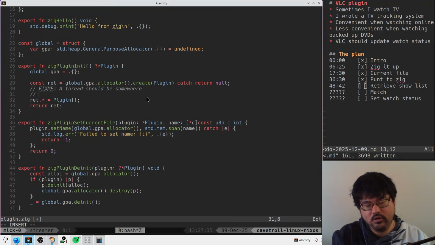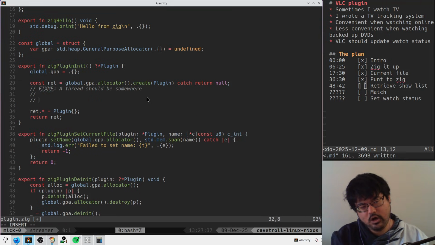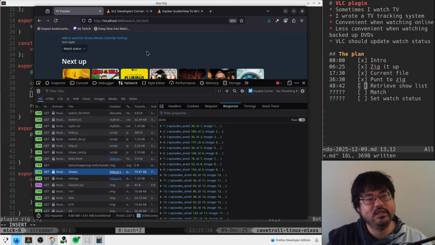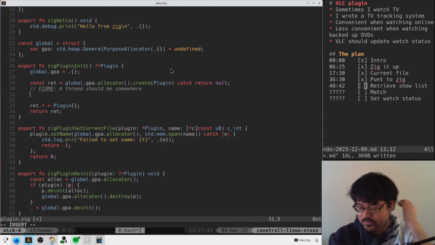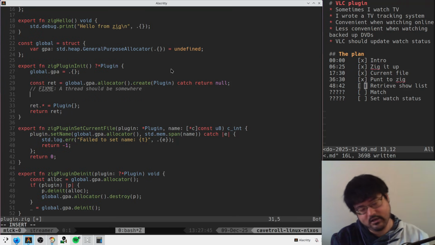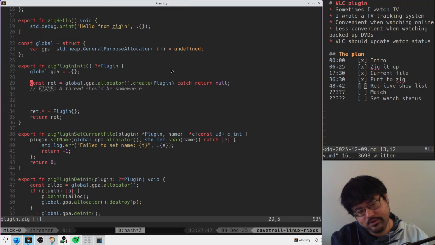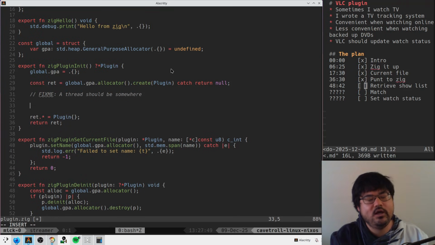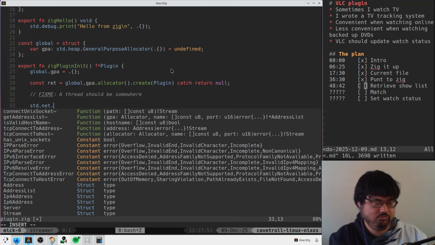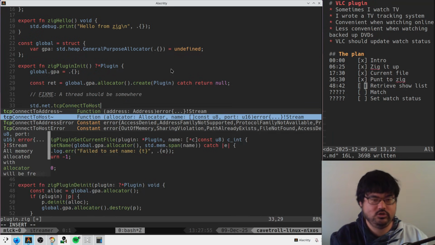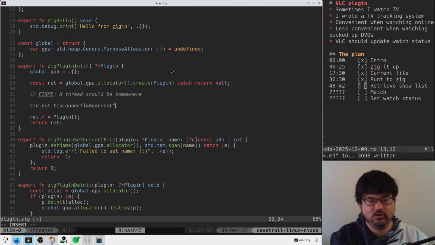But for now, we will open up a, does this use HTTP or HTTPS? I haven't done HTTP since the new Zig interfaces, but I guess it should hopefully be pretty straightforward. Std net, TCP connect to address. Probably something like this.